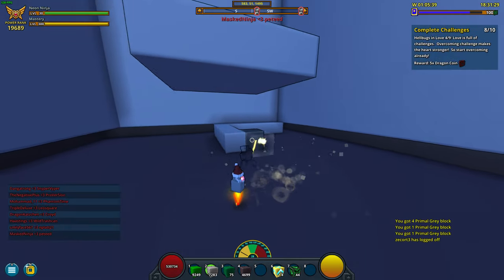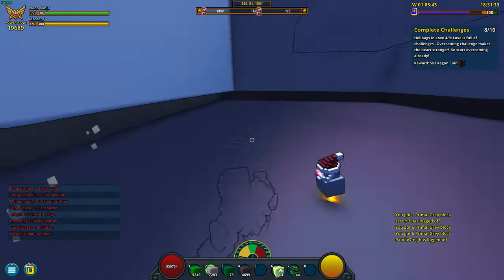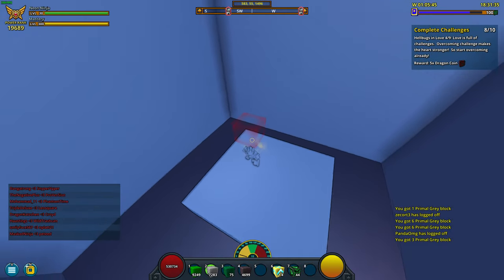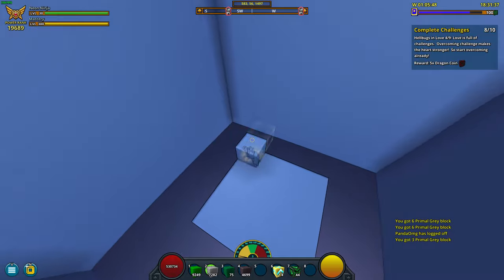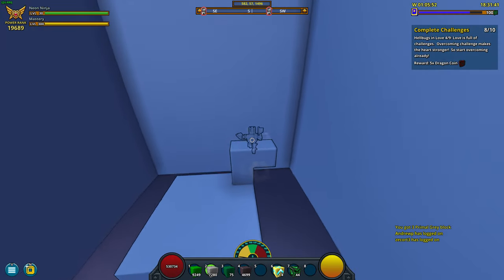And we are so far done with that one. So let's clean all of this up right here. All right, so from here, this is where you're going to be standing. We're going to go 2 blocks high, and then 1 block out. So go 1 block out like that.